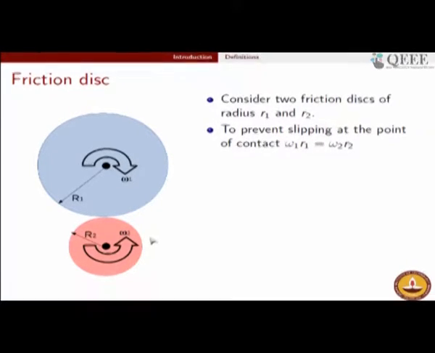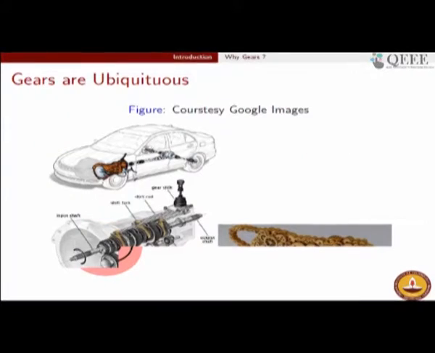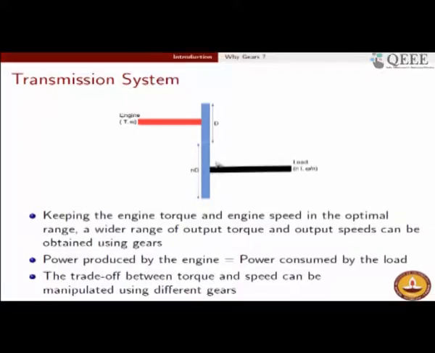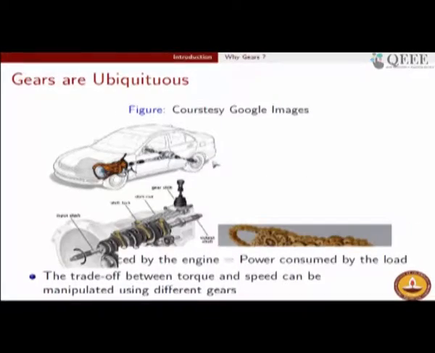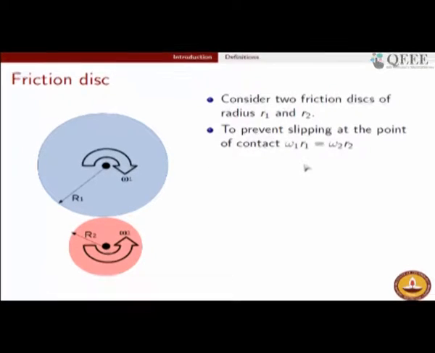Equivalently, you can get a higher torque by connecting the input to the red disc, the smaller disc, and taking the output from the shaft attached to the blue disc, right. This is exactly what was happening in the previous picture. We were taking the output from the shaft attached with the larger gear. So in that case the speed will decrease, but associated with the speed decrease we know that the torque has to increase, because that is what is dictated by conservation of energy.